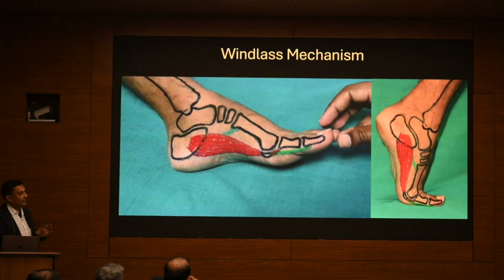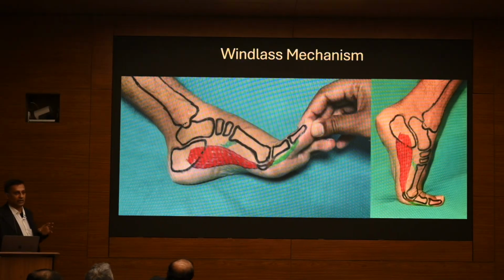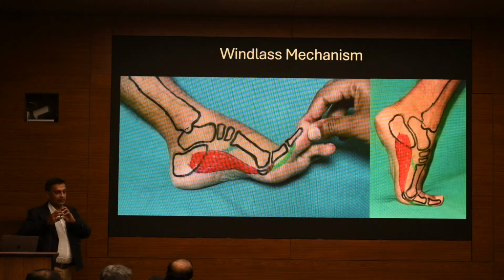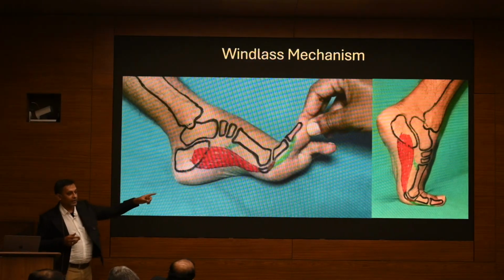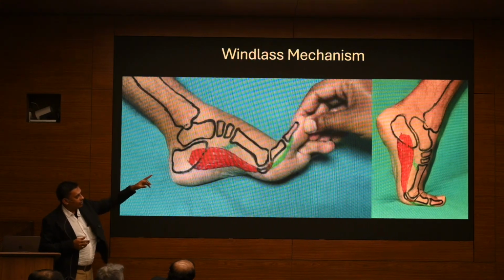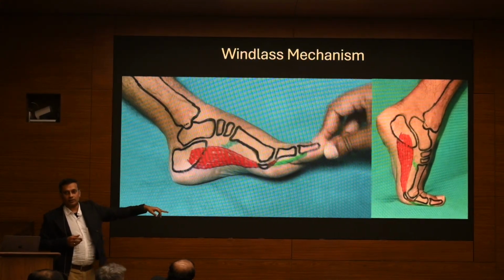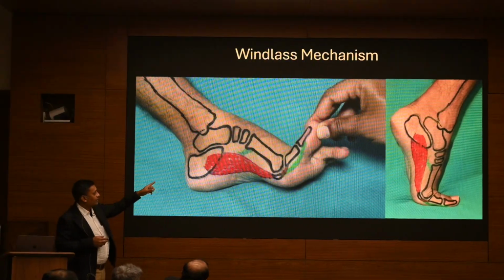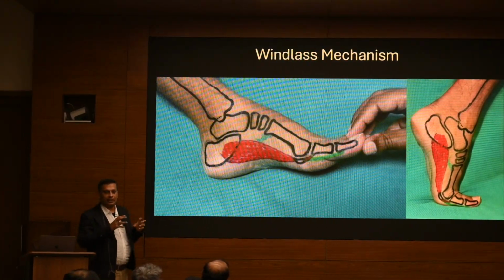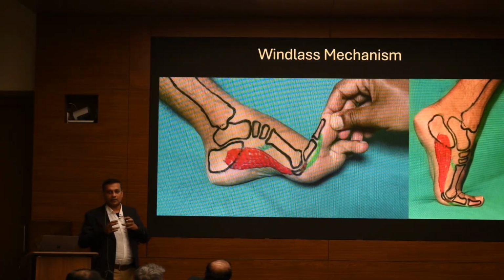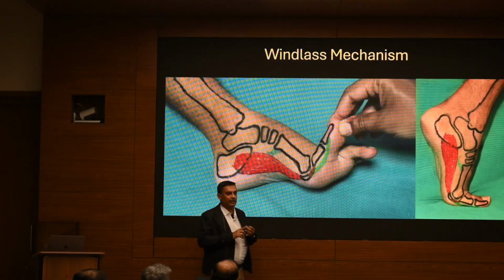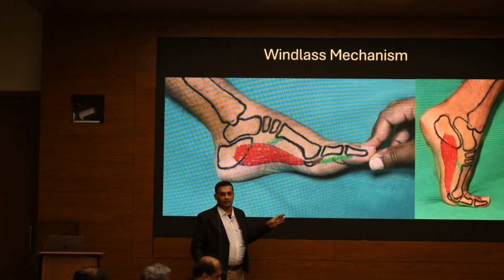So another thing is the windlass mechanism. As I said, the lateral column has a bony locking mechanism to stabilize the arch, particularly in the terminal phase of gait, where the arch has to be very stable for the entire body load to be transmitted to the metatarsophalangeal joints. Whereas the medial side of the foot does not have any bony locking mechanism. So here it has a soft tissue stabilizing mechanism which acts like a bowstring. It's very prominent on the first, second and third rays. It is called the windlass mechanism.